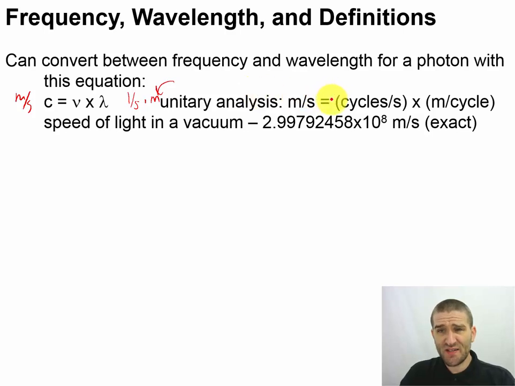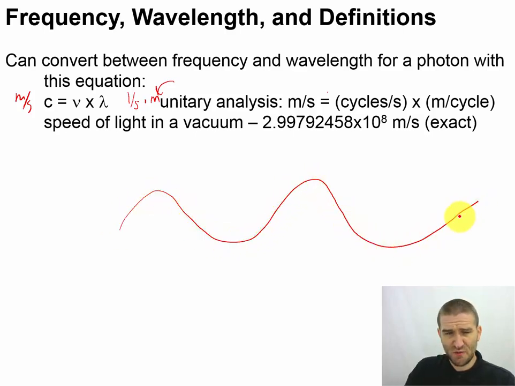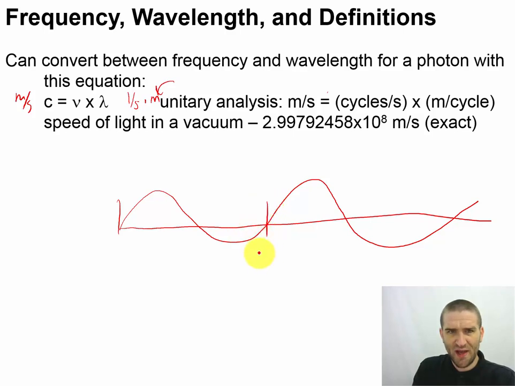And if we were to look at the unitary analysis one other way, we could consider it to be cycles per second. So if I draw a wave here, and this is all supposed to be a uniform wave, but my skills of art aren't awesome. And here's my x-axis. All right, so from the point where it crosses the x-axis, that's going to be one wave. That would be one cycle. So how many of these per second do we have? That's going to be frequency. How long that wave is, well, not great. There we are. That is going to be the wavelength, meters per cycle.